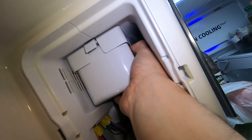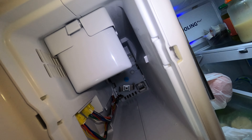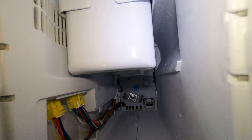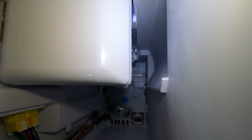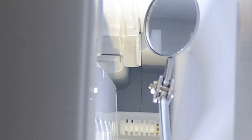I'm going to hold it a little bit longer and try to get you guys a view of the fingers moving. It takes a couple minutes for the ice maker to go all the way around, because what these things do when they turn on — the fingers move down to pretty much sweep out the ice and into your ice bucket. It does that at the beginning of the test mode. So if there's ice in there and it starts to move, it'll go all the way around and you'll see the fingers move, but they move so slow. At the end of the cycle, it fills up with water — that's how you know your ice maker's working.